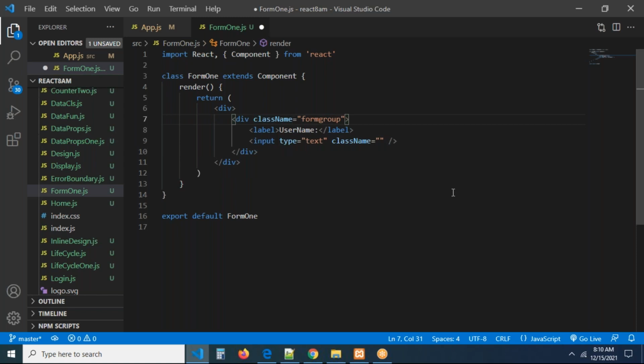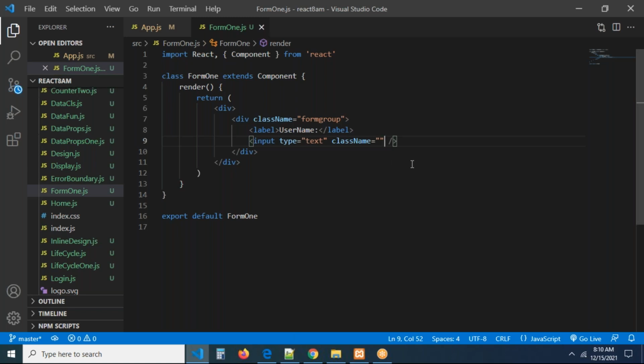I'm not taking any name attribute for the input. You can check this. This is one way of handling. There are a lot of ways, I told you. So maybe we have a question: sir, without ID or name, how can we access the value? That is the state. Whatever value you are entering in the text box, we can push into the state. Let me show you how we can do the same.